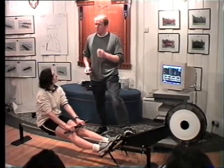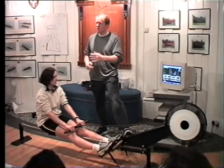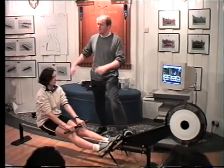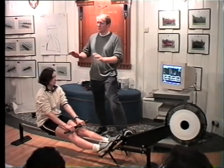But what I was seeing in my mind and what I was saying weren't quite exactly the same. She was doing what I asked, receiving it the way she needed to receive it, and I was saying it the way I thought I should say it. But in between, it was totally the wrong message, and by the end, she was rowing like rubbish. I had to stop and say, well, forget about what I said, and let's start again and see what happens.